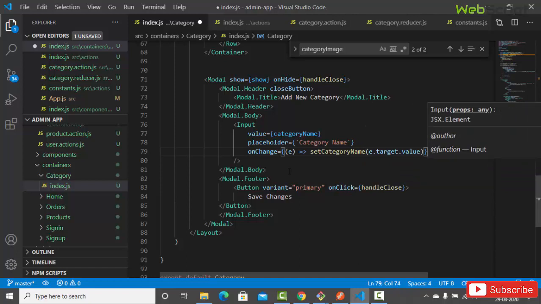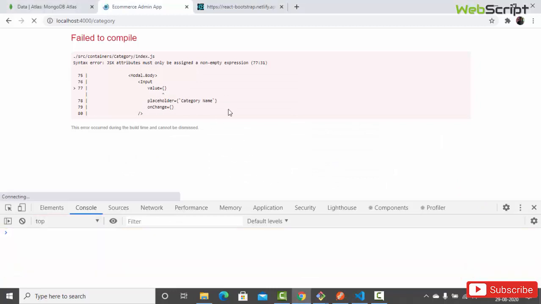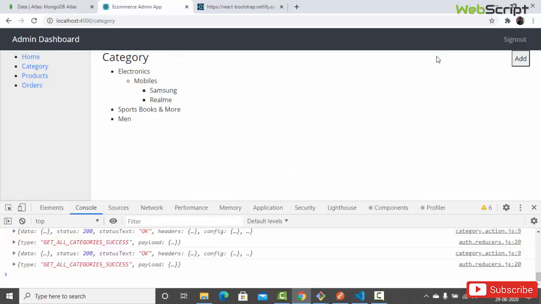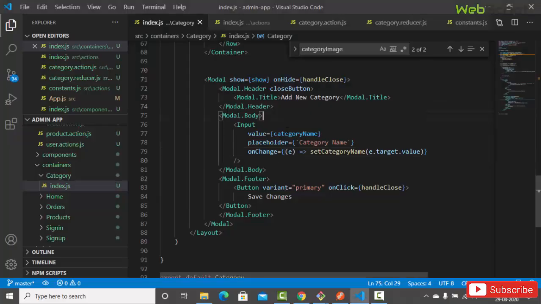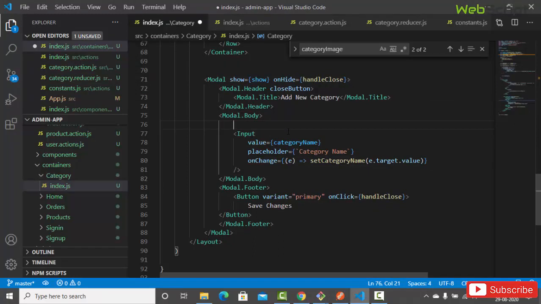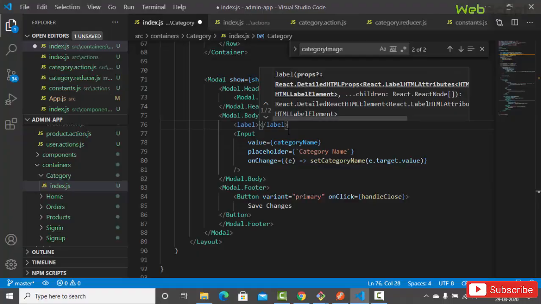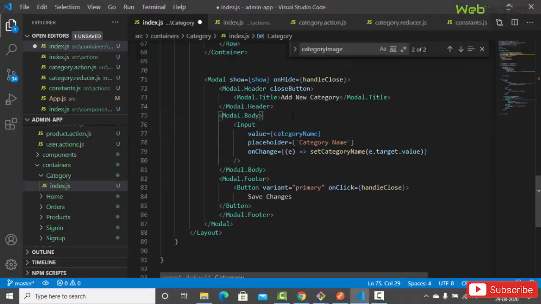Now let's save, check. Okay, so it's reloaded, add, and you can see we have got a category name. We can write also, right? You can add a label over here, or you can leave it blank also, that is totally fine. So we'll say category name.